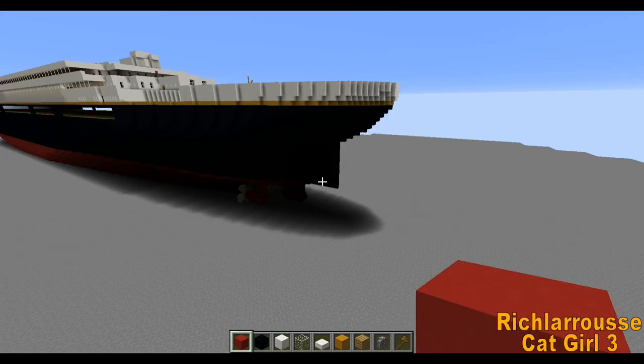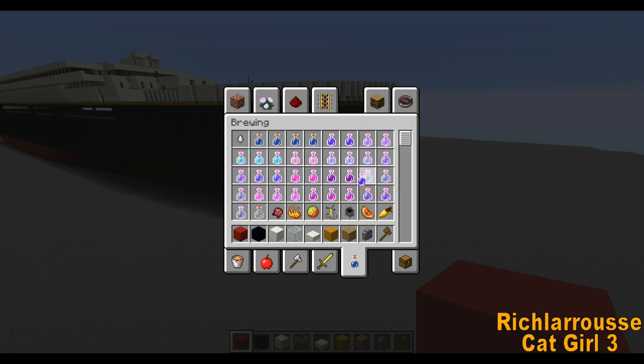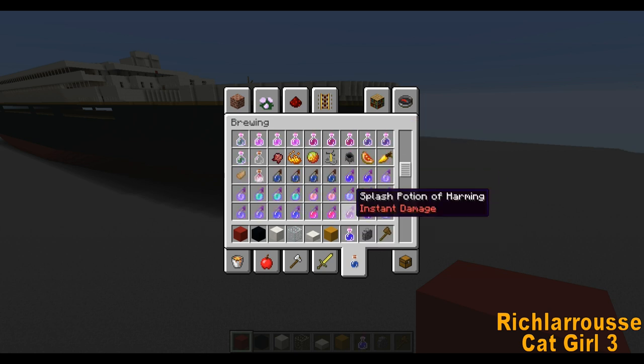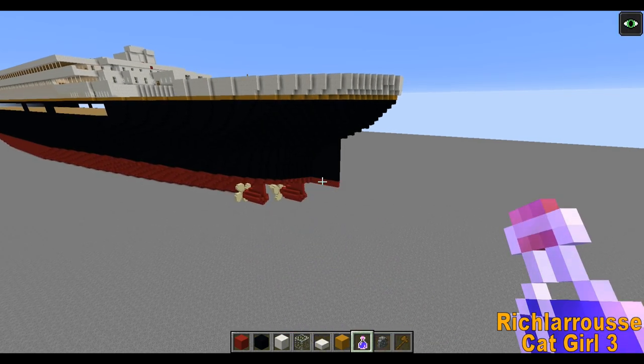Okay, back again. So what we're gonna do now is start here at the back of the ship, and we're gonna add the fake rudder to this thing. I'm going to use some night vision because I can't see anything underneath that fantail. So I'll add a bit of night vision, like I say. Okay, it's so bloody dark under there.